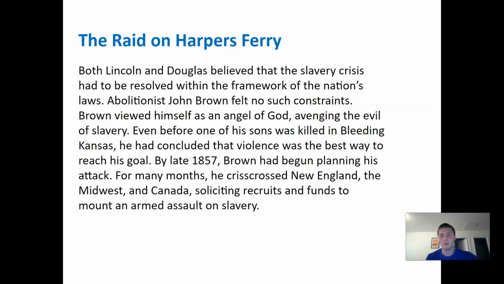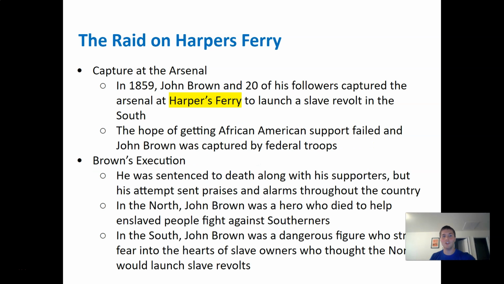Well, now it's really going to come to a point of almost fear. So in 1859, John Brown, who was that hero of the anti-slavery movement by murdering pro-slavery settlers in Kansas, he's going to make his way back to Virginia in an attempt to launch a slave revolt throughout the South. His plan was to take over the arsenal in Harper's Ferry, Virginia, and to take all the arms and bring them out to enslaved peoples and raise an army.